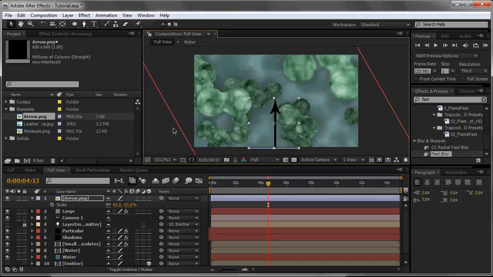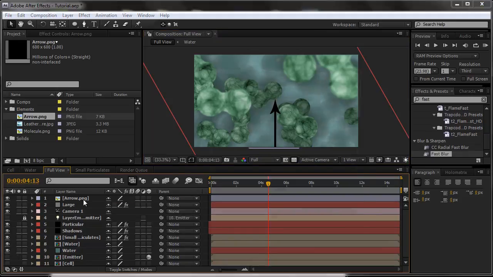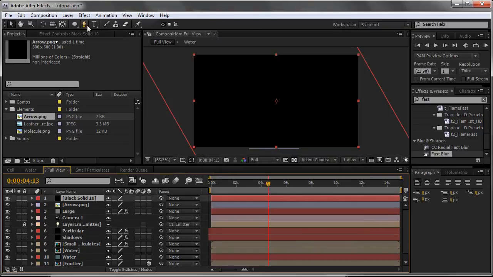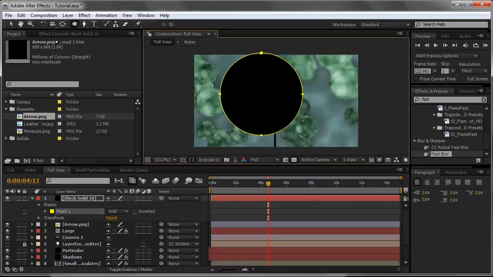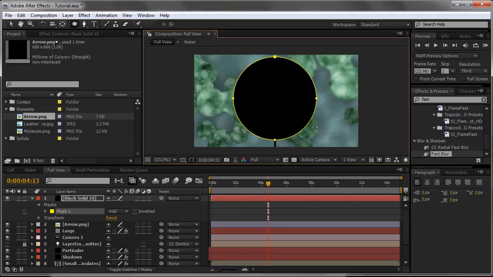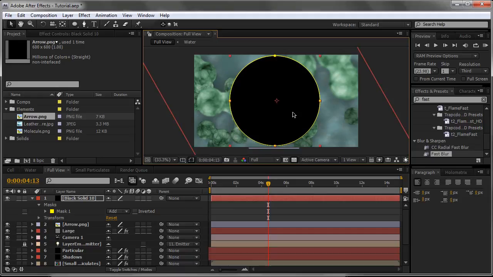The other thing that you may have noticed at the beginning of the video is the lens cover that rotates out of view. So let's just create that pretty easily with Control Y for a new solid. And I'm just going to use the ellipse tool to make a new circle. With Shift, you can make a perfect circle, and space I'm going to use to center that circle up. So when you have something that just takes up almost the entire height of the comp, you can let go of your mouse button, and I'm just going to move it so that it is a little bit more centered here.